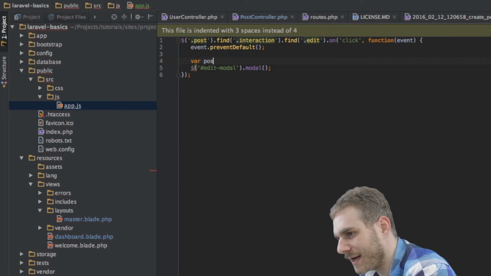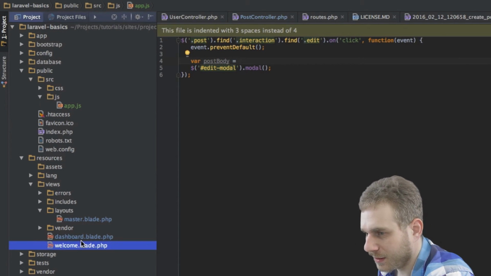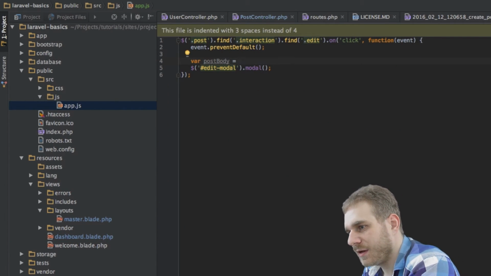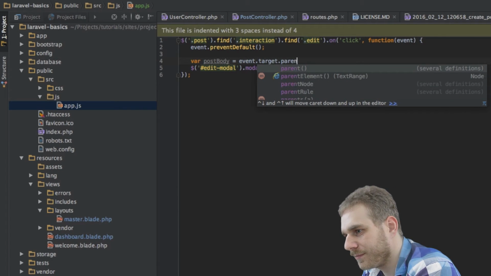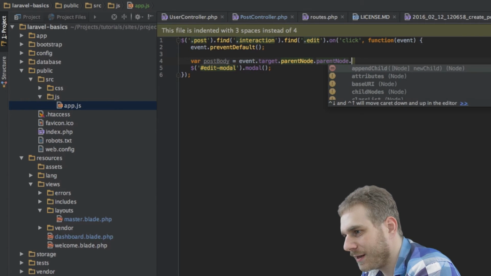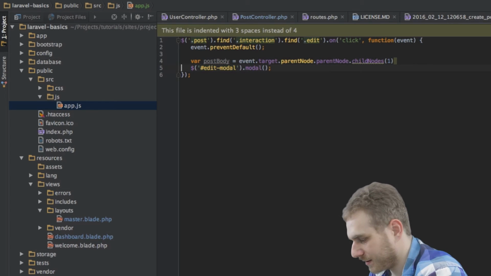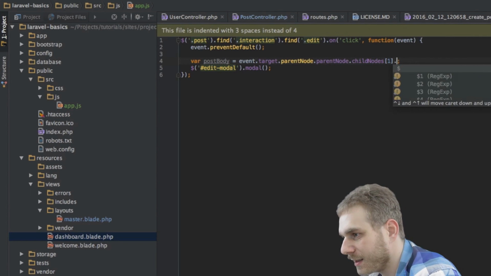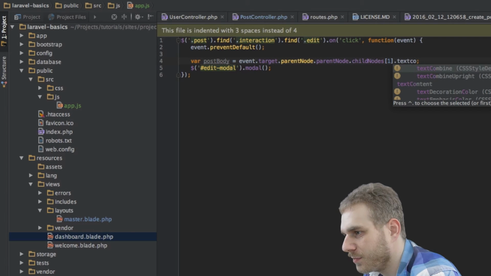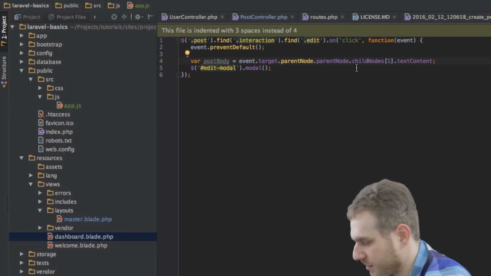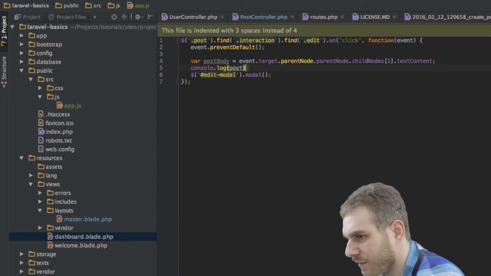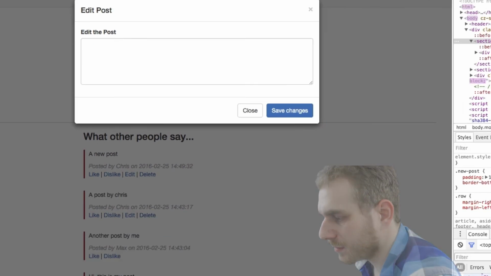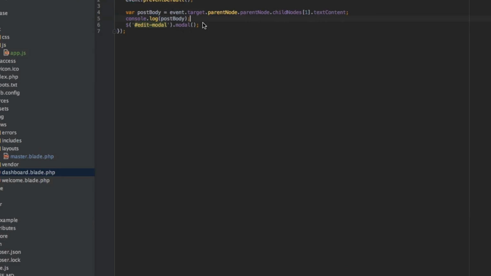Now, I want to store the text in my post body, and to traverse up, I will follow this route: one level up to interaction, one level up to post, one level down. So this will be the event target, which is just the anchor tag, then the parent node. Again the parent node, now we're on the article level, and then of all the child nodes, the index one. And obviously this should be index one. And here then I can get the text content, I hope. Let me just print it out to check real quick if this is working as intended. Yeah, this looks very good. So now this is working.